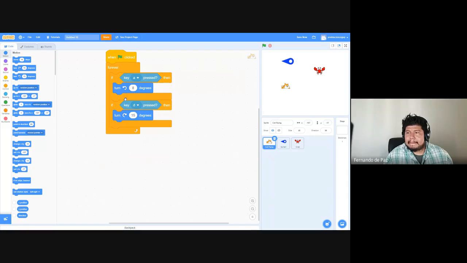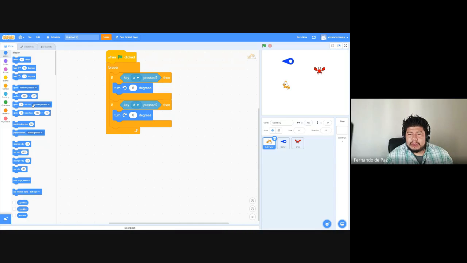Yeah, so when I turn right, I'm going to turn 8 degrees. Okay. Now when I press the flag, I'm able to rotate left and right, and that's perfect. Now what I want to do is go forward and back depending on where it's facing. Luckily, Scratch has a cool block that allows you to do that. That is move 10 steps. So depending on where it's at, the forward direction, that's where it's going to move 10 steps.